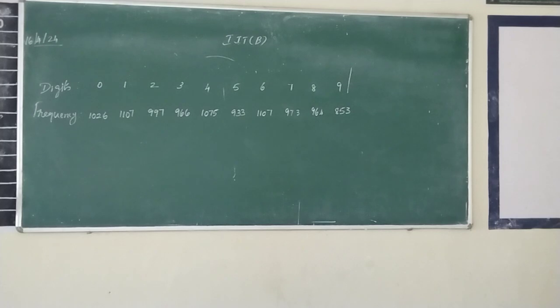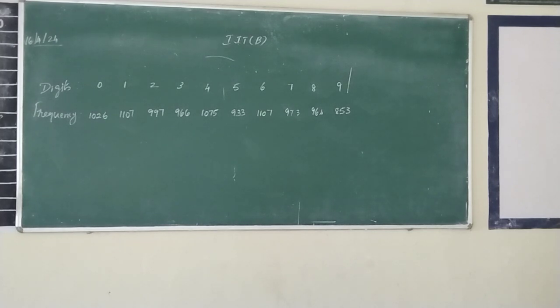Okay, number of mistakes in a page. The same logic of finding E value. Only 4 types of questions will be there in your goodness of fit. Either it will be like a telephone directory question, or in the same pattern, the number of pages and the number of mistakes in a page will be given. Okay, this is the first type of problem.